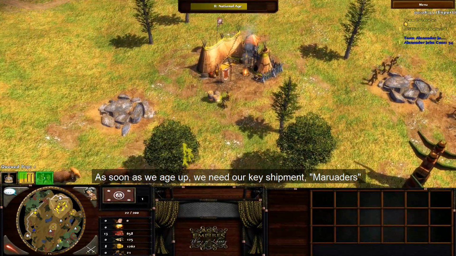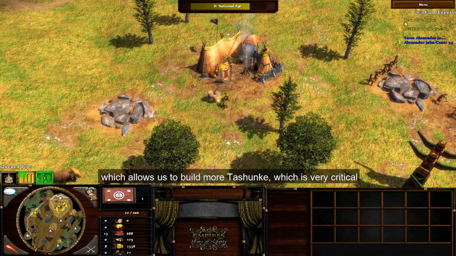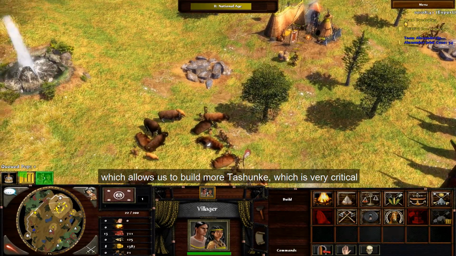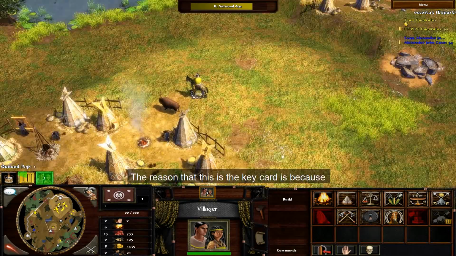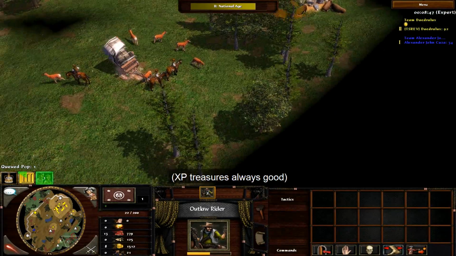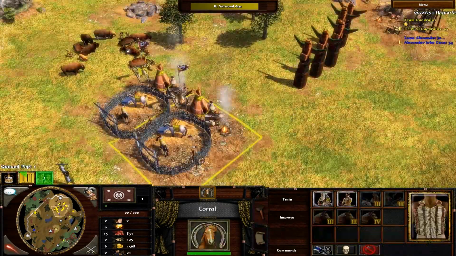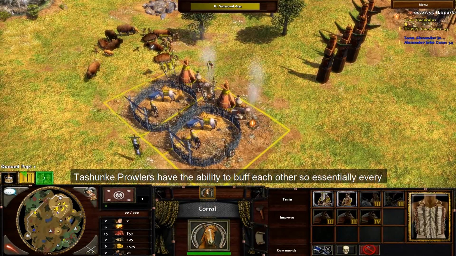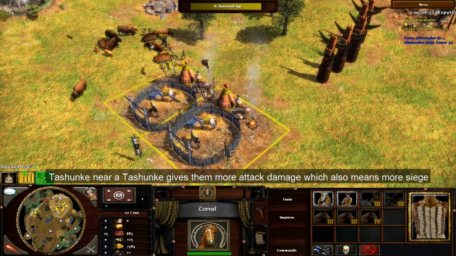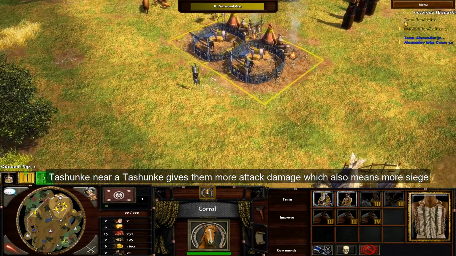Right, so as soon as we age up, we want the Marauders card, which will increase our Tashunke build limit. Critical, very critical card. The reason that card is so important is because... another XP card here, let's get that. Is because the Tashunke riders have the ability to buff each other, so essentially every Tashunke near a Tashunke gives them more attack damage, and that also means more siege damage.